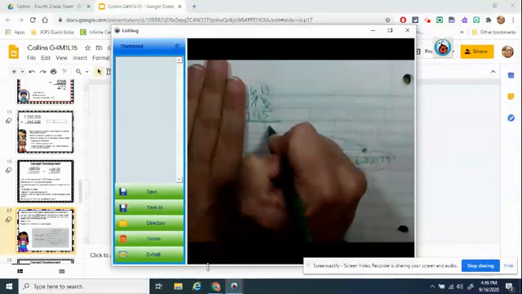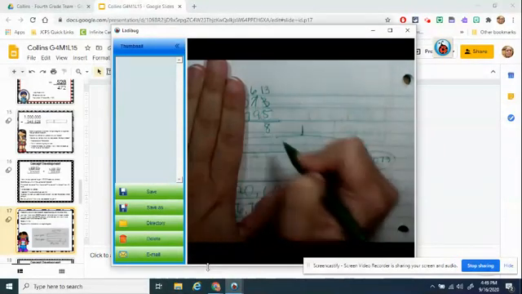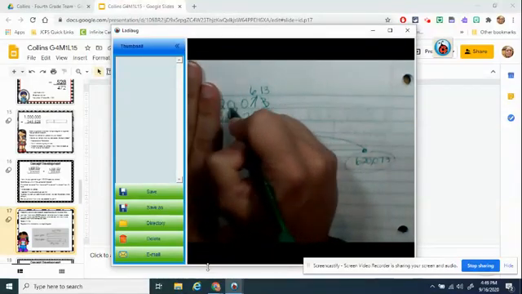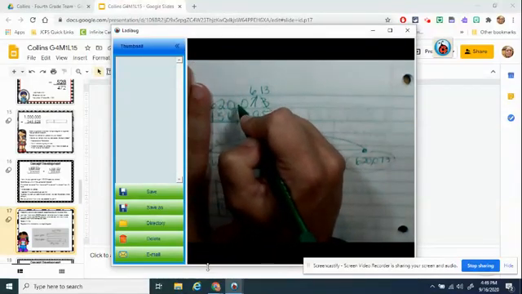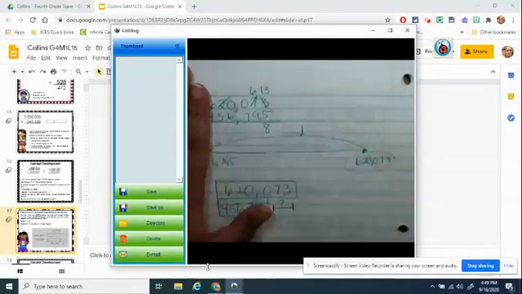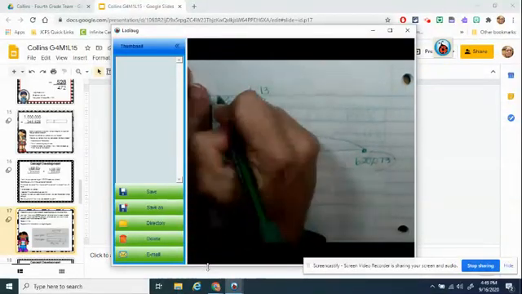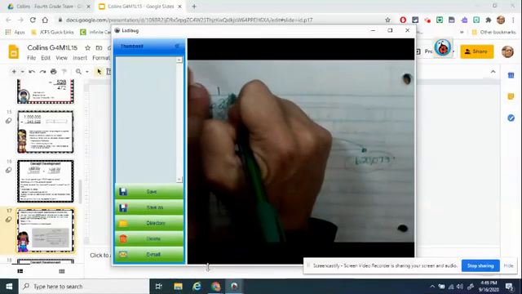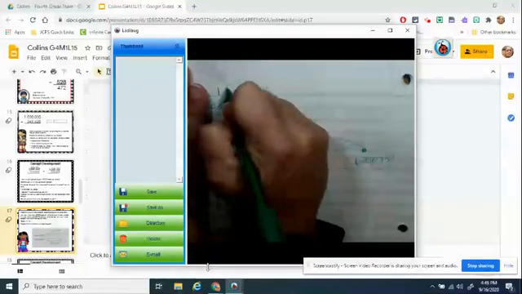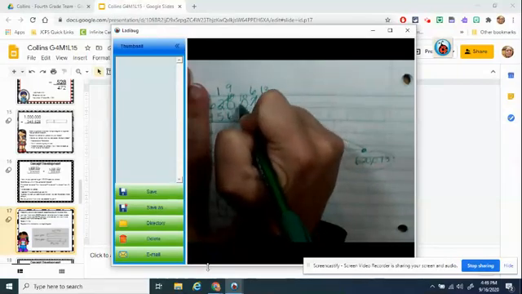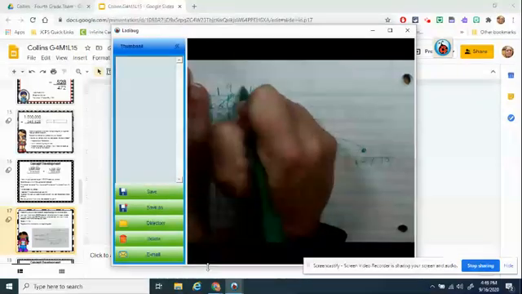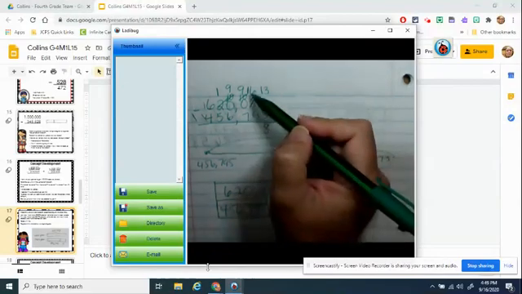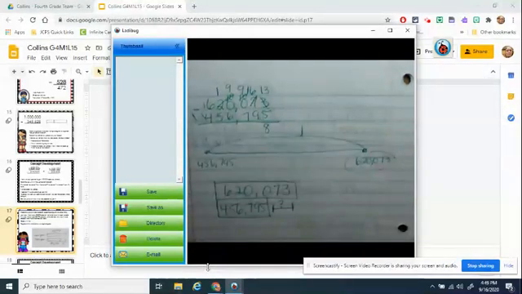13 minus 5 is 8. 6 minus 9 I cannot do. I come next door, there's a 0. Okay, move over again, there's a 0. Move over again, I'm over here to this 2. Okay, so this 2 is now a 1. This 0 is now a 10. That 10 now needs to become a 9, so I can move 10 over to here. That 10 needs to become a 9 because I have to move 10 right there to my 16 so that I can subtract 16 minus 9.